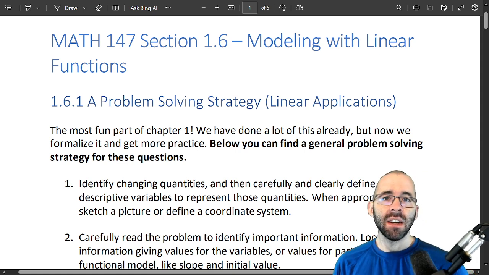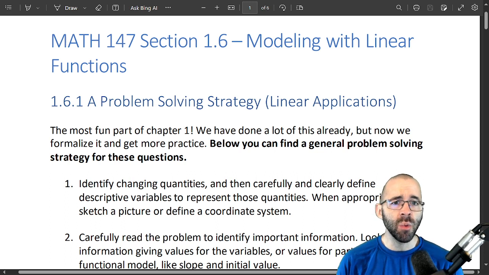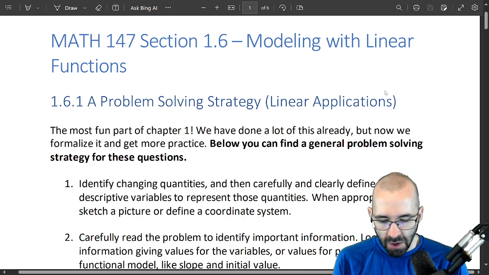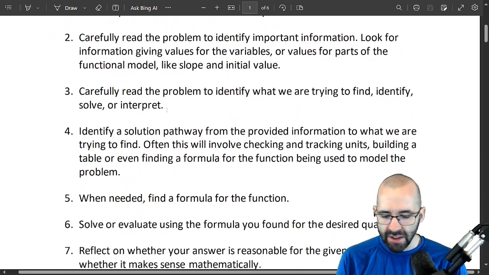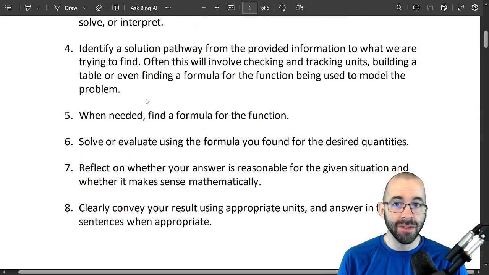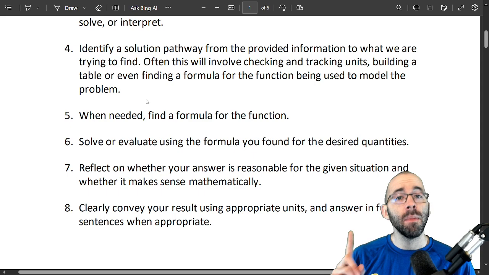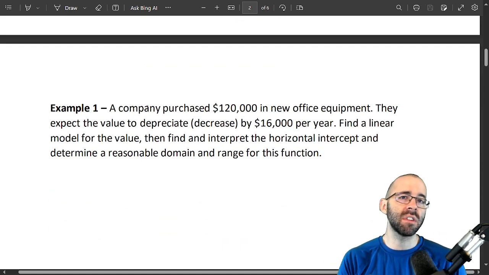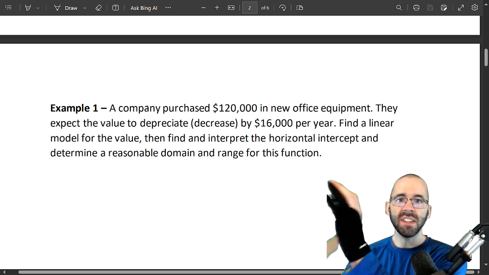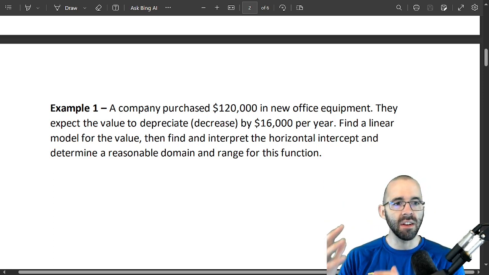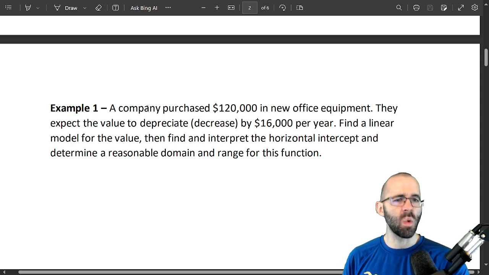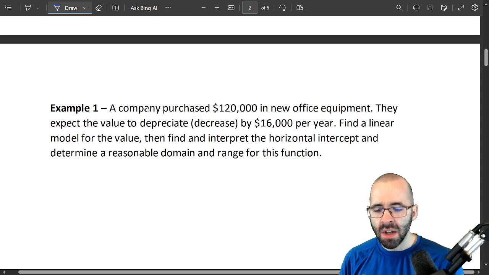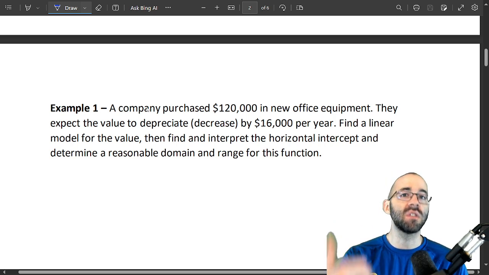This can be a little tough because there's not always an obvious thing that you're going to do. What we're going to start with is just a basic general problem solving strategy that can work for any application problem for linear functions. Okay, so we've got this list of 8 things that you can go through to solve a problem. I'm not going to go through them now, but we're going to look at the first example problem and then use each one of those steps and see how those steps can kind of work with us. And I probably won't use the steps on every problem, but they're a good thing to go back to if you're stuck.